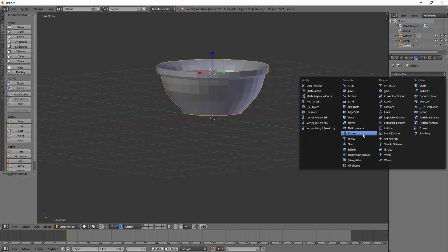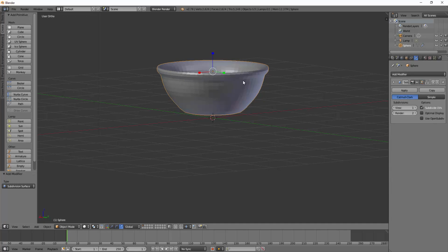So click on Add Modifier, come down to Subdivision Surface, or sometimes we call it Subsurf, abbreviated that way because we use it so much. I use this on probably 90% of my models. So click that Subdivision Surface, and it starts to subdivide, which smooths out your object. And it doesn't really subdivide it unless you apply it, which I hardly ever do. So it's just the appearance of subdividing it. And I usually go to 3 on the view and 3 on the render. So both 3. I usually don't go much higher than that. It might crash the computer if you go any higher than that. So 3 and 3 is great.